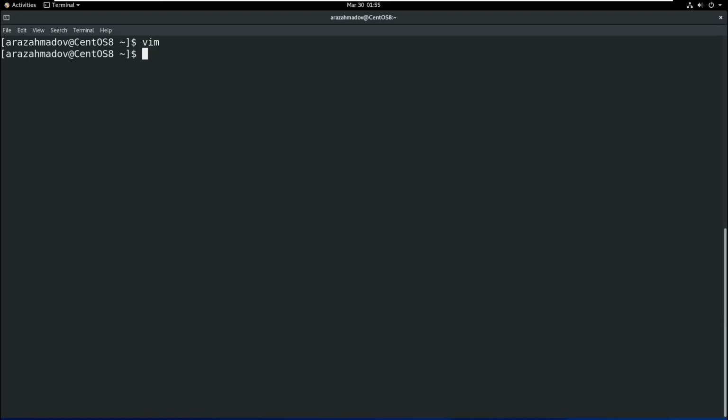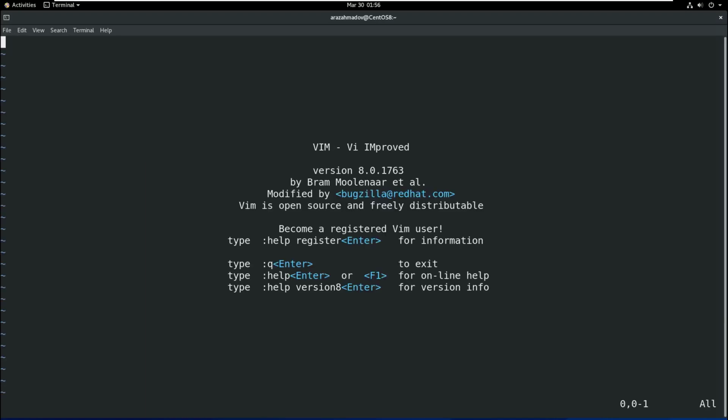Now, let us talk about Vim modes. Normal mode can be accessed from other modes, and this mode is the default mode of Vim. Normal mode also comes as the default to create or edit an existing file with Vim. Let's create a file with the Vim text editor. Type in vim. The page you see in Vim is called normal mode. I want to note that most keyboard buttons are not working in normal mode.